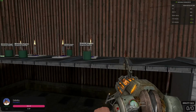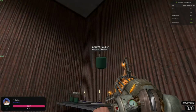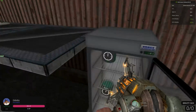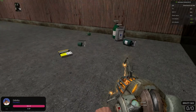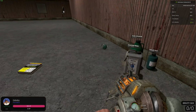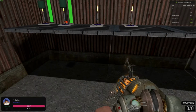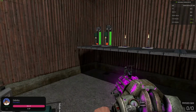And luckily enough, these are in the fridge. It does take a while for them to freeze, depending on what pill you're making. You can actually carry on cooking the rest, like spare pills that you have mixtures for. So I'll be right back while these are freezing and cooking.